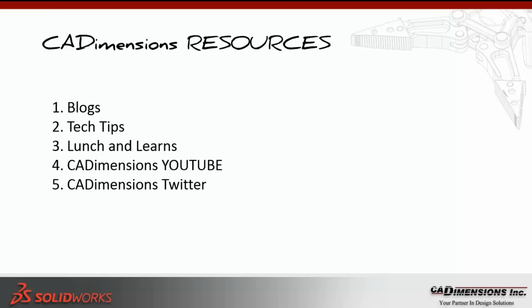We've also started something we call Tech Tips. They're 3 to 5 minute videos about a very short topic, something you can learn very quickly. And I'll show you where to get to those. And then, just like we're doing today, we do Lunch and Learns, where we teach you about a portion of the software or something in the software that's going to help you. And today it's all about resources and learning the software. We also have our own YouTube channel, and we do have a Twitter account, which we often tweet about all the other things that we're doing.